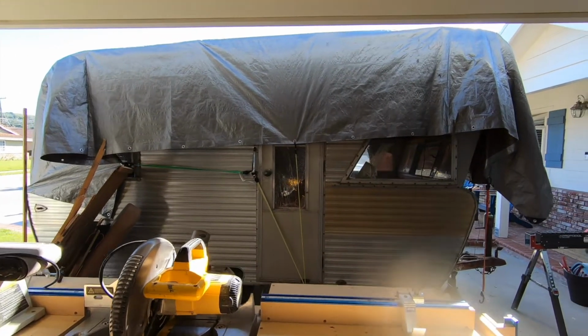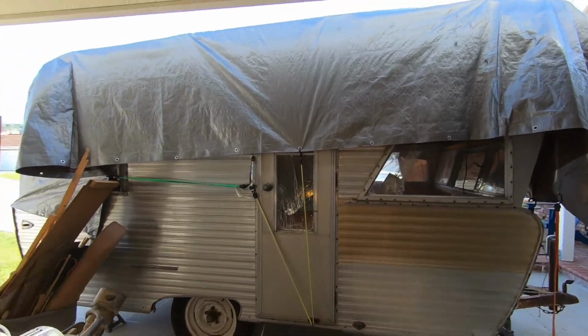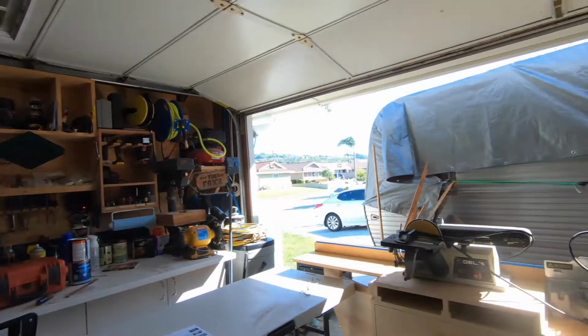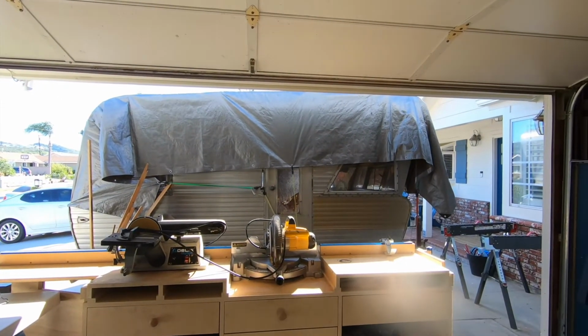But we'd like to do a total of three of these. So when we move out of state and we have a piece of property, we can set three of these up on our property for our daughters and their babies and our son-in-laws to stay in. So that'll be pretty cool.